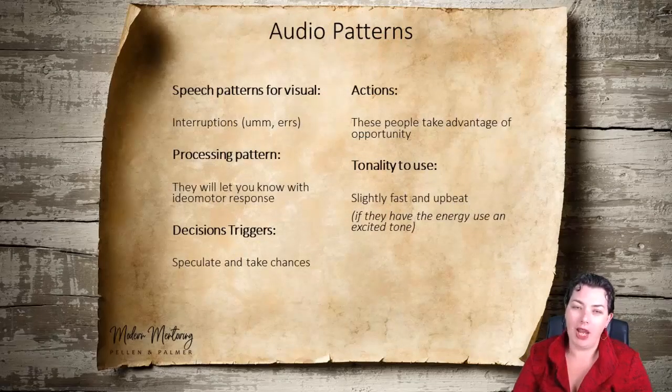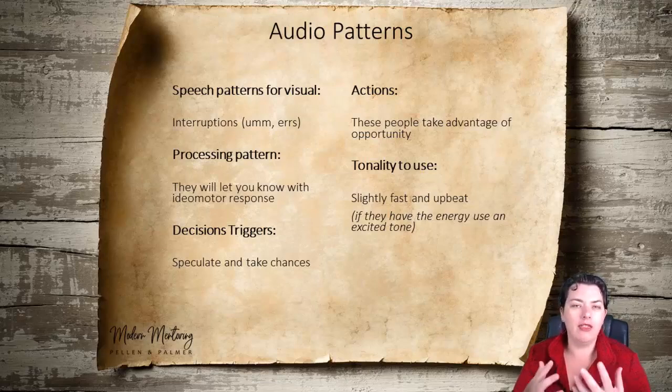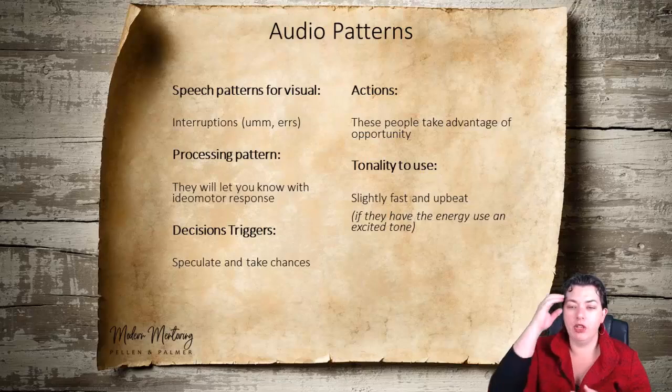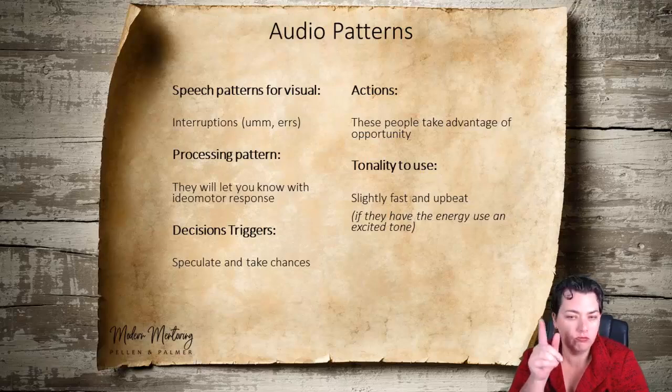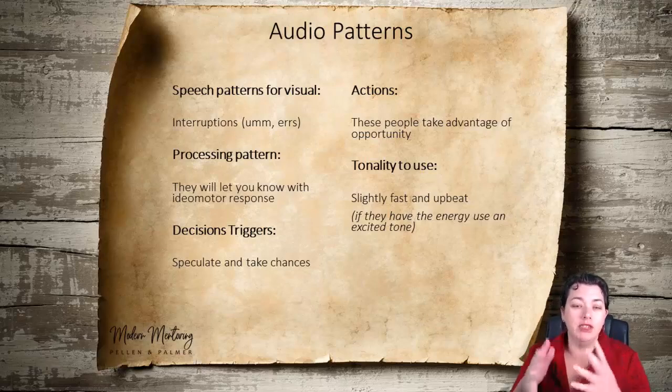So some of the audio patterns are, these people, when they're talking, they'll actually do a lot of ums, maybe they'll talk like that. And the reason is because they're trying to take the information from their brain and make it into an audio sound. So they're taking the pictures from their mind and trying to make it into audio. They'll let you know what their responses are by an idiometer response. So they'll usually nod their head. Or they'll say, yes. They'll give you responses physically.